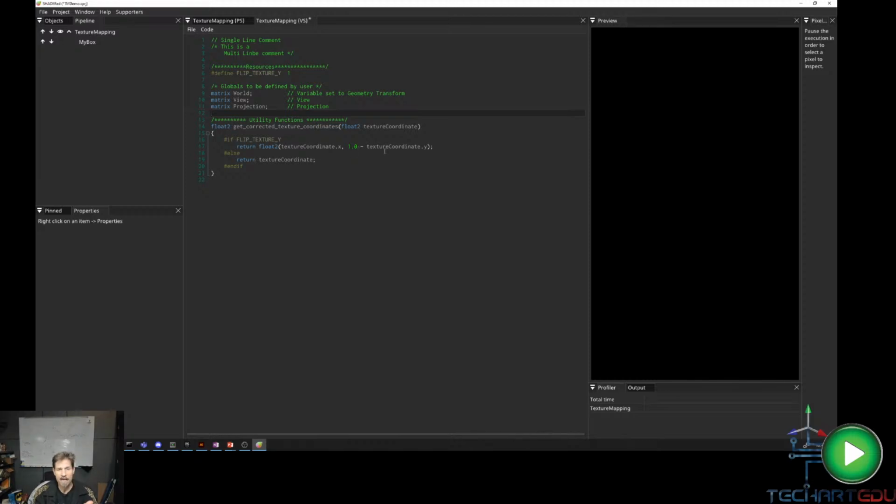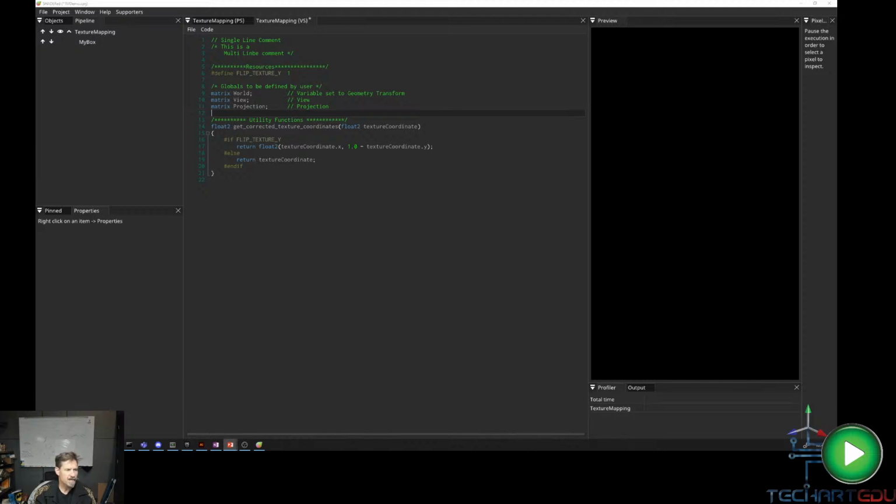Remember, y corresponds to v, and it goes between the values of 0 and 1. When we subtract it from 1, we're basically flipping it or taking the inverse of it. Now if flip texture y doesn't exist or equals 0, then we're just going to return the plain texture coordinates as we receive them.